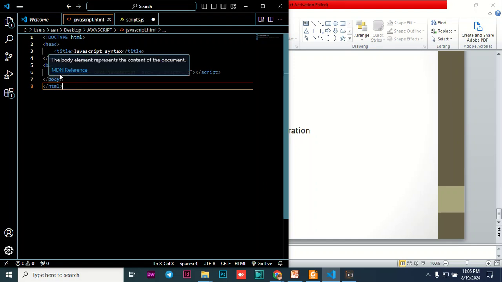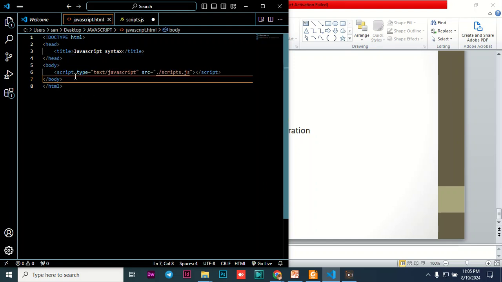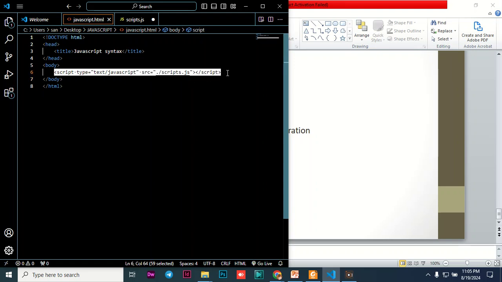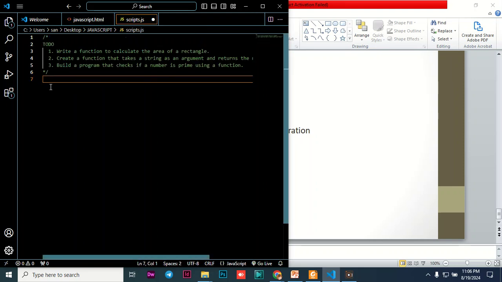So if you are new in this particular tutorial, basically you can just create 2 files. We have the HTML file, and then you have the JavaScript file, and then you can use this particular link so that you can join these 2 files together. So you can look at it, and then you can do it on your end.